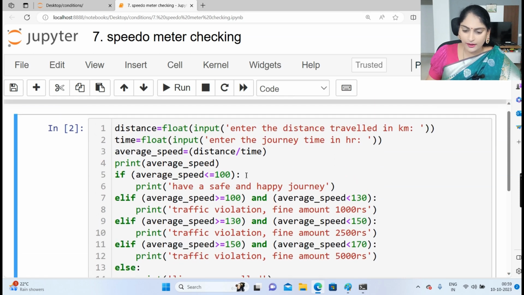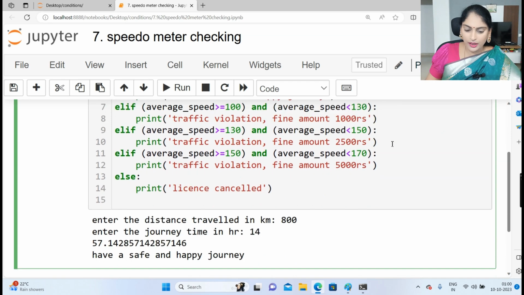Let me explain here. So first we are collecting how many kilometers, that is 800. And what is the journey time? Total 14 hours.